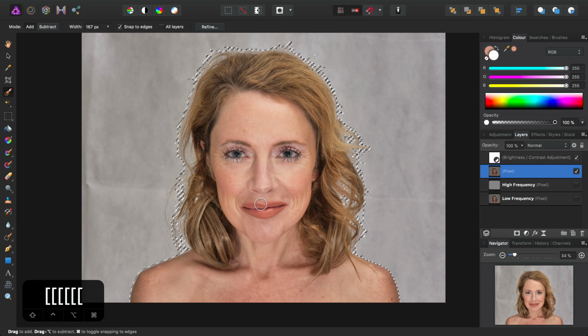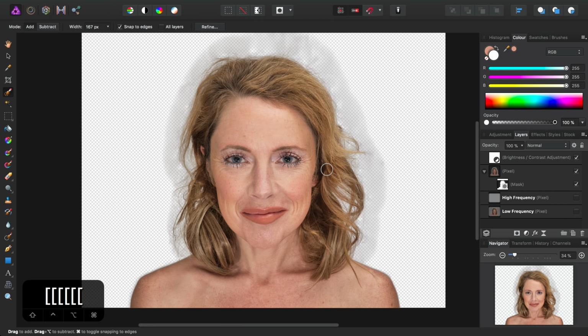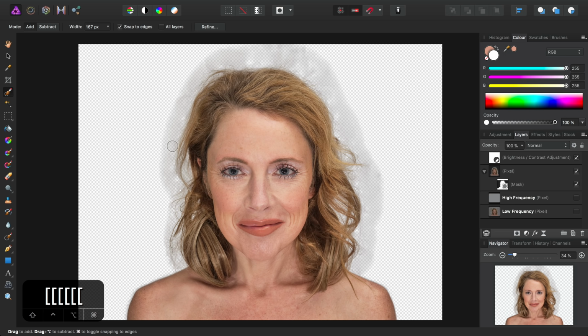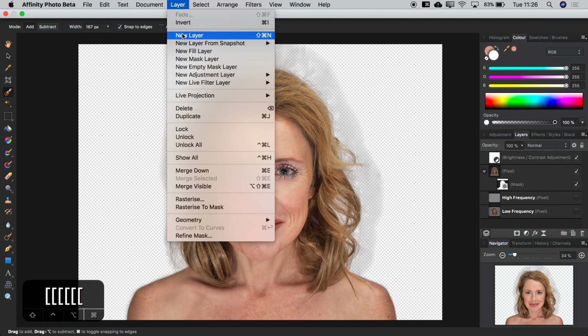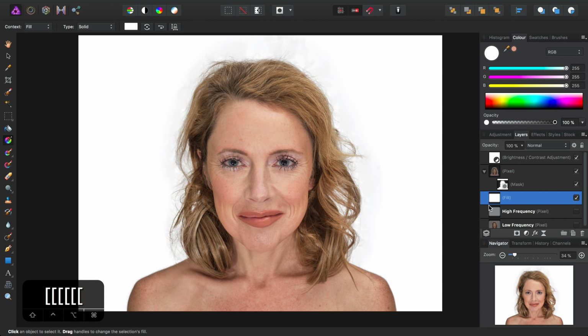So we could have actually just created a mask straight from that dialog we had active, but no matter, we'll just, with the selection active, click to create a new mask layer from here. Okay, and then we can go to Select and Deselect to get rid of the marquee selection. Now you'll notice there's some background spill here, but don't worry too much, not just yet anyway. The next step is to add that white background. So we can go to Layer and New Fill Layer. Okay, and on the Layers panel here, we need to drag this fill underneath that pixel layer, like so. And as you can see, that background spill becomes much less of a problem.